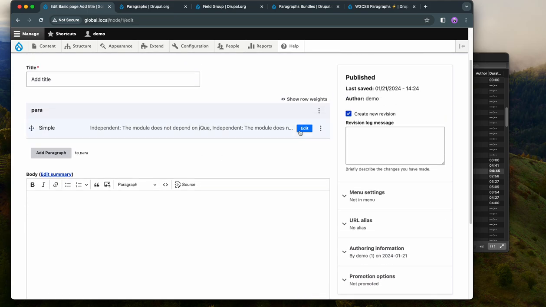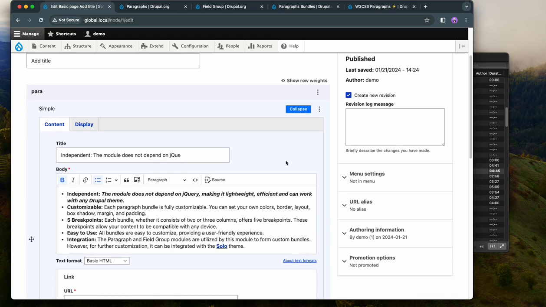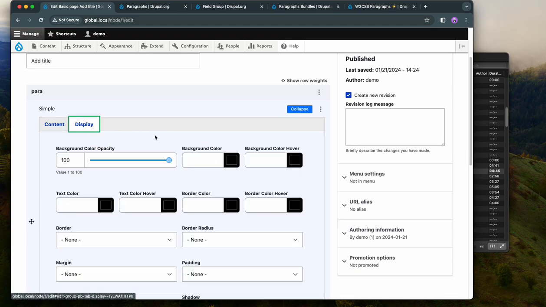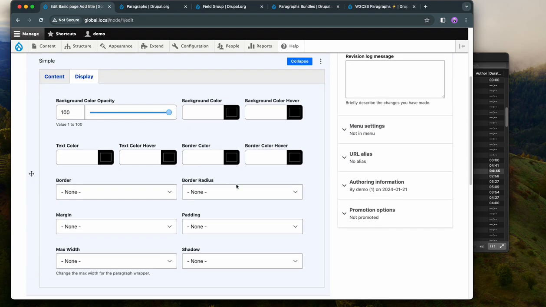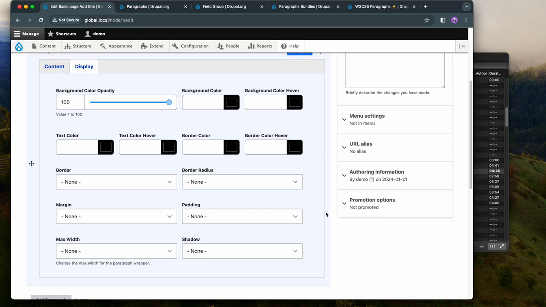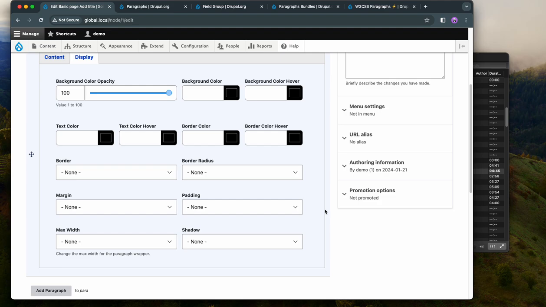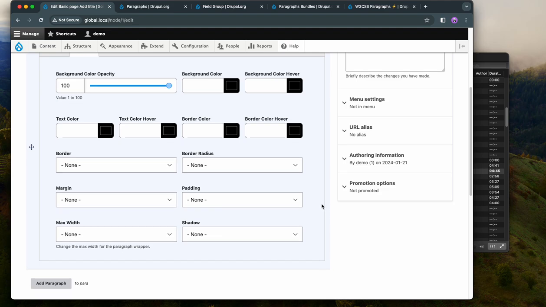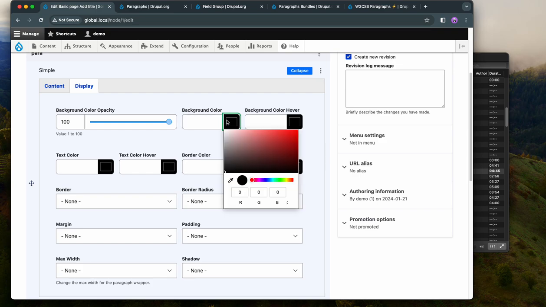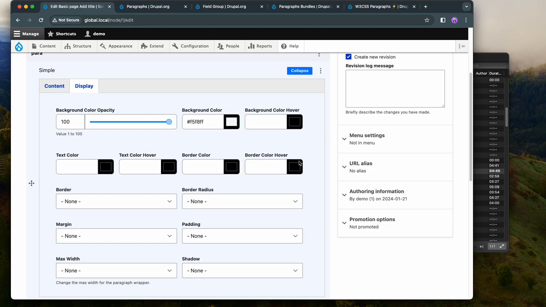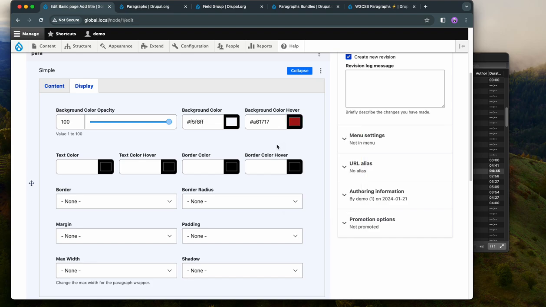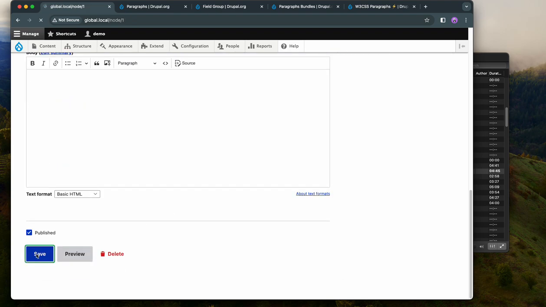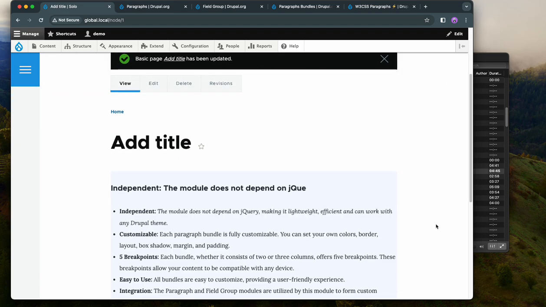So here I clicked edit, and now I'm going to the display. The first thing in the display, let's talk about these fields. These fields belong to each paragraph by itself, so each one can change or add something to the display of this one. Let's add a background color. Here's the background color, you could pick or add. I'm picking this one, I like it. And this is background hover. Let's do something else, and let's test that and see what's happening. Here is the background and there's the hover.